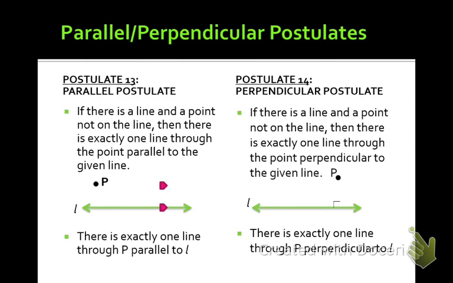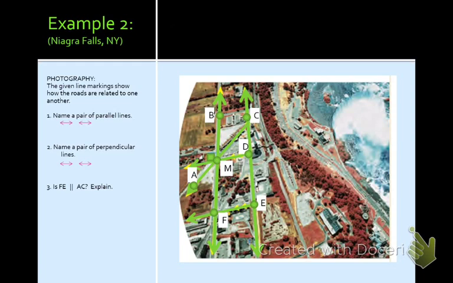Okay, some postulates for you. Again, you need to know your postulates. If there is a line and a point not on the line, then there is exactly one line through the point parallel to the given line. Right? And there it is. This is this first guy. There's exactly one line through P parallel to L. There's also exactly one line through point P perpendicular to line L. Okay? And so those are a couple of postulates, the parallel postulate and the perpendicular postulate. Again, postulates tend to be pretty obvious, but we acknowledge that they exist so we can use them later.